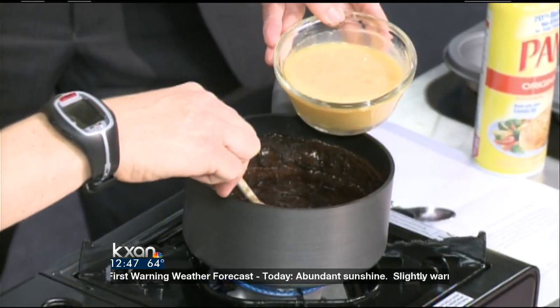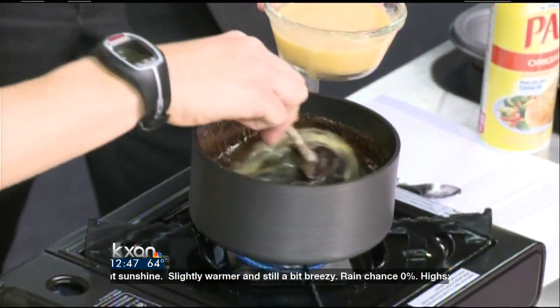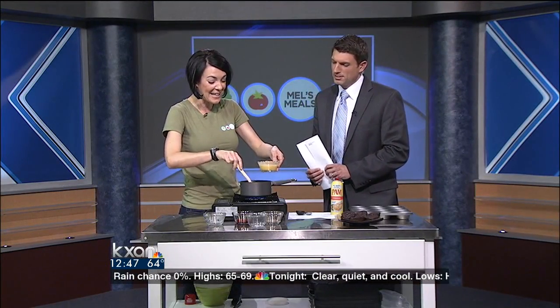And then you incorporate this, which is 3 whole eggs, and I've already beat them just for time-saving purposes. And then you just do it gradually. Now, why is that? It cooks the egg. Really? Oh, yeah. Cool. And it's nice if you get the egg to room temperature. It works a lot better that way.